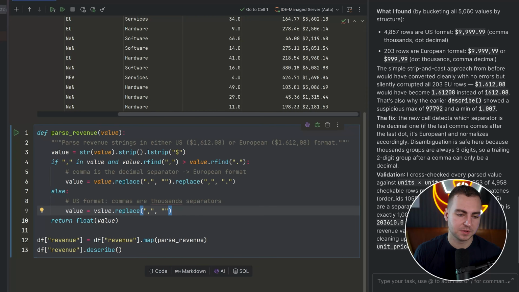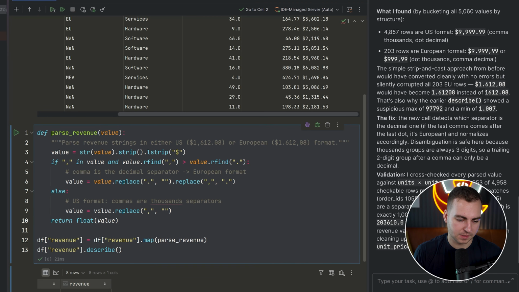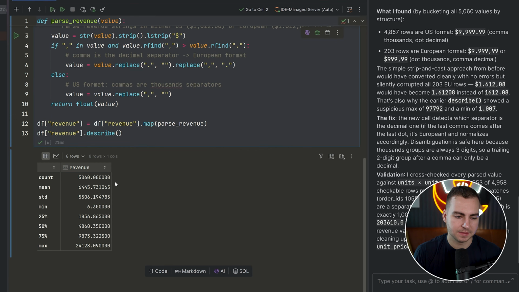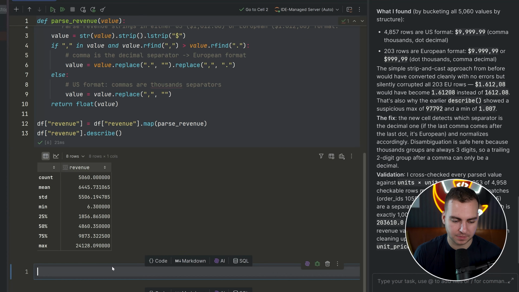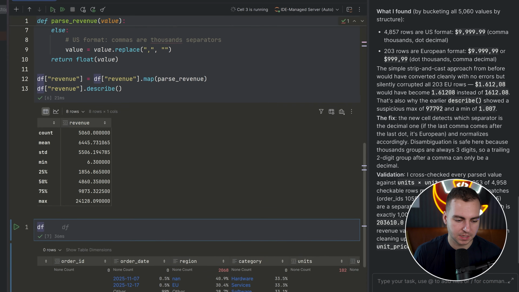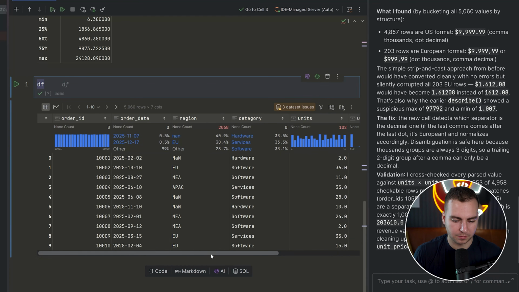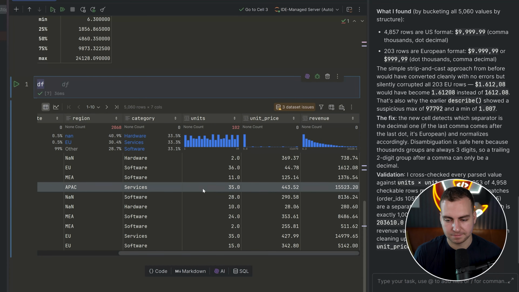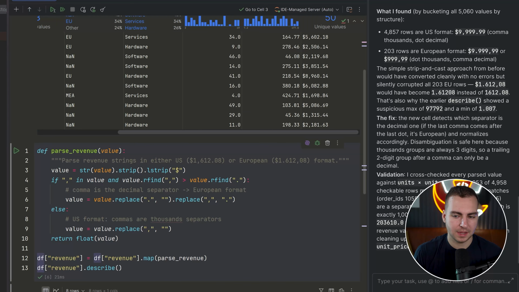Okay, so we can see it's now given us the correct change, right? We can verify this looks good and then run it. And we can see the resulting output that we get, which should be correct. And then if I want to view the data again, just to verify, we can make a code cell. We can just run df, right? So this will just view the data frame for us. And then if we go through here, we can check and just make sure that everything looks good. Okay, perfect. So that is how that works.